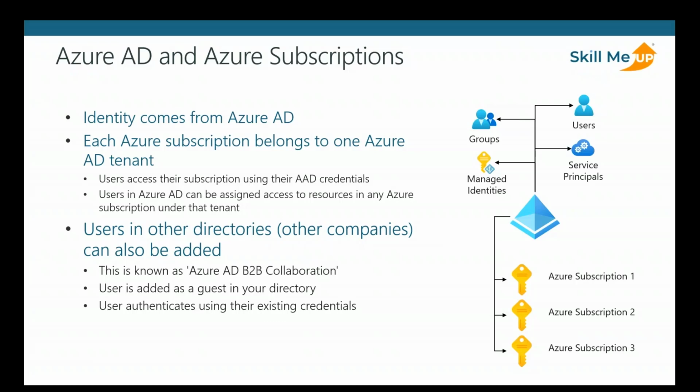Until Lighthouse came along, that could be a common way that a partner might work with a subscription that belongs to a customer. But the challenge with that is that the user on the partner side who's being invited as a guest, they still have to switch their view into the tenant of the customer. So they don't see the customer's subscription within their own tenant. They have to kind of switch.